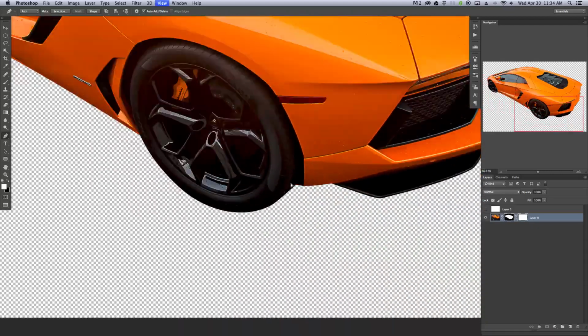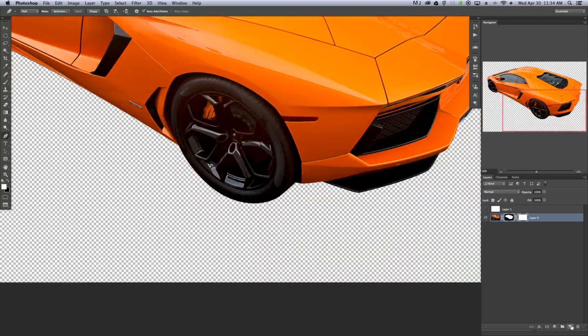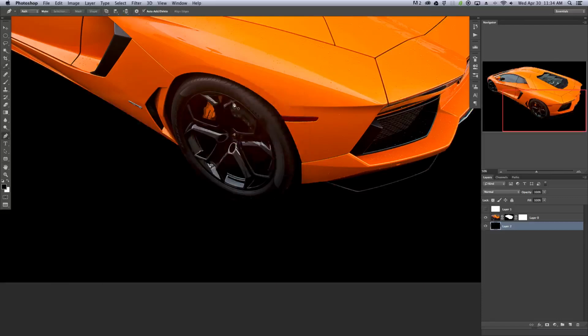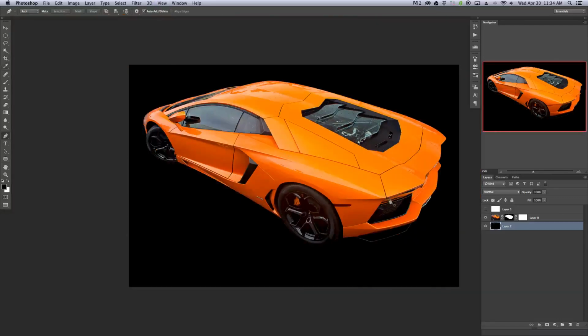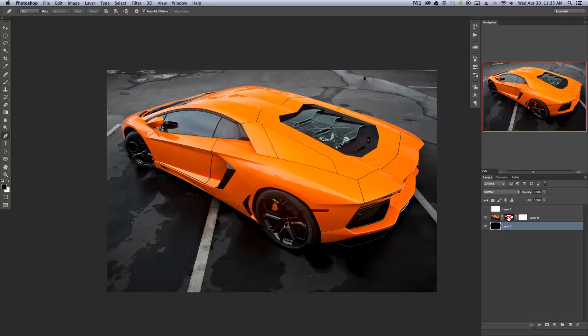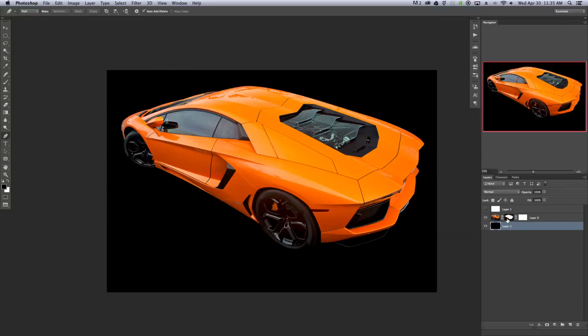Okay. So let's say we wanted to create a new layer underneath this. I'm going to hit Shift Delete here and fill this with black. There we go. Now we have our car on a perfect clean background. So again, I'm going to shift click on this so you can see the before and the after. It is the perfect way to create a selection.